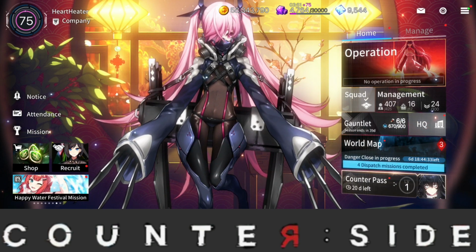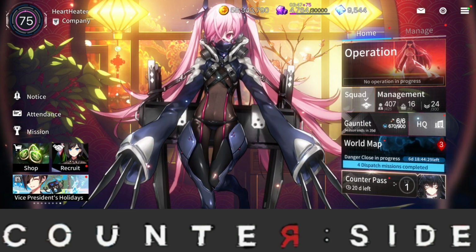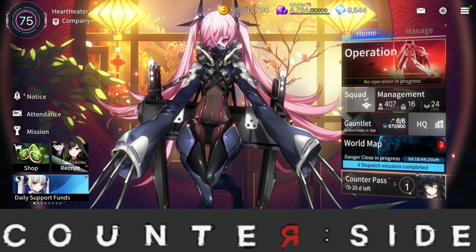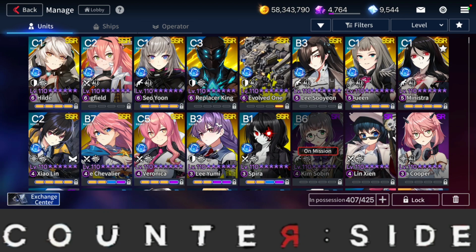Right now the update is live and we can go into the game and start rearming our characters. A new banner is out, so let's get right into it. In today's video, what I'm going to be doing is getting my Esterosa rearmed. I have not worked on her until today.